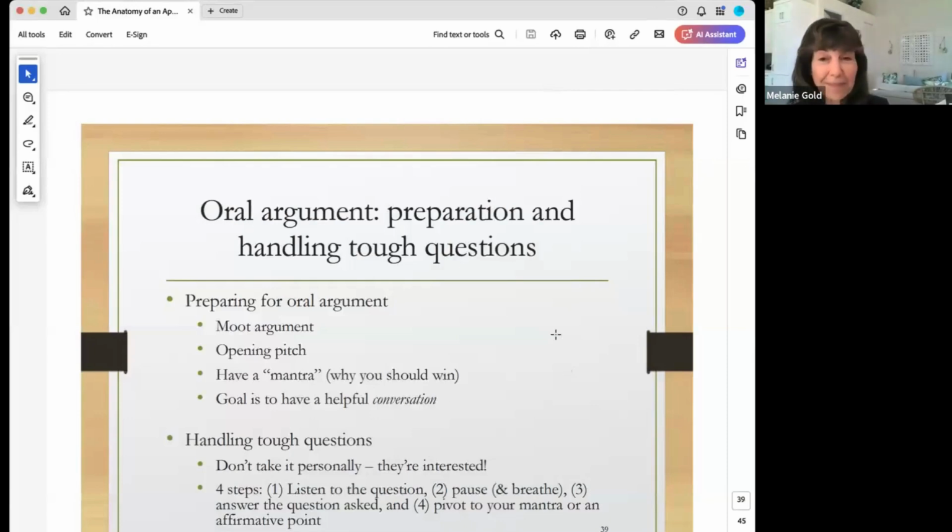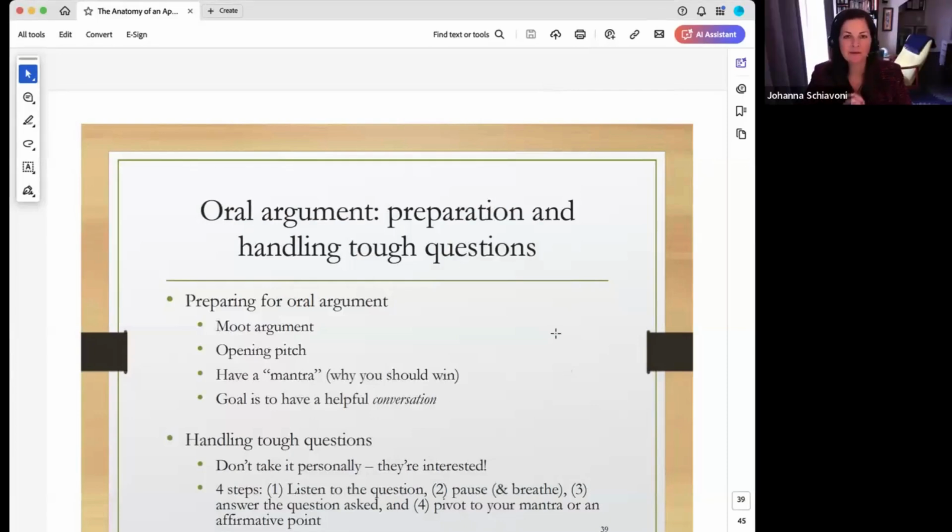So those are my quick thoughts on that. And so I'll just expand on a few of the concepts that Melanie articulated. When you're preparing for oral argument as an advocate, I've done more than 40 arguments at this point, and have learned some tricks and rules of the road. I think having a moot argument is so helpful. So if you can, even if it's a small case with a small budget, maybe you can get some other attorneys. Maybe you have a moot with your spouse. But practice saying things out loud. Practice having people ask you tough questions.